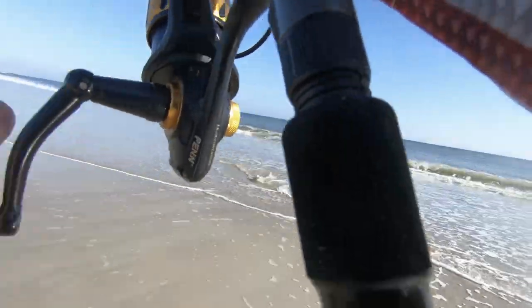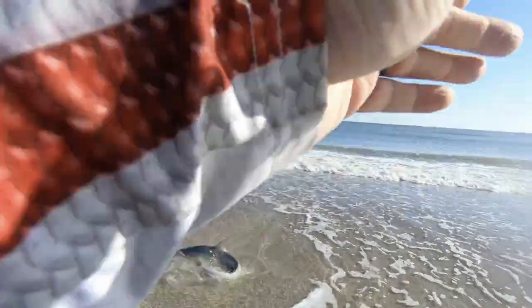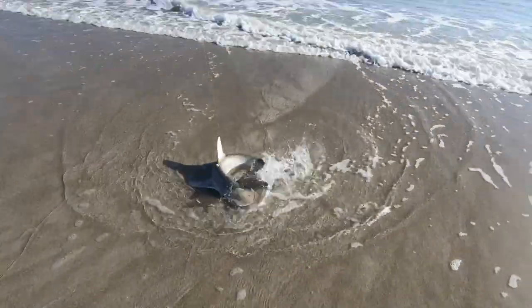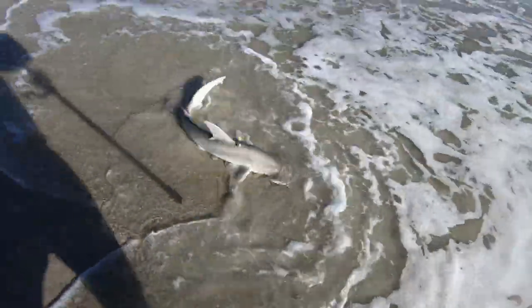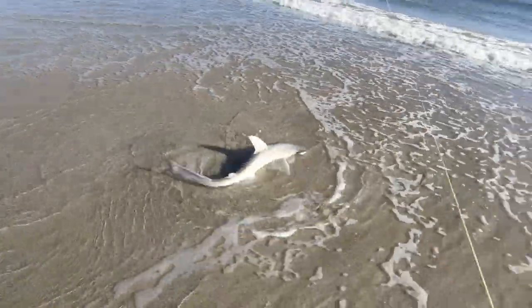Alright, don't tangle up my line, dude. Good lord. That is the biggest bonnet head I've ever seen. This thing is 3.5-4 foot long, easy. Holy crap. My gosh. He's all tangled up.